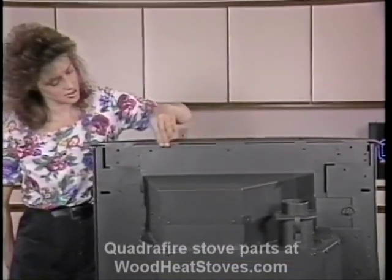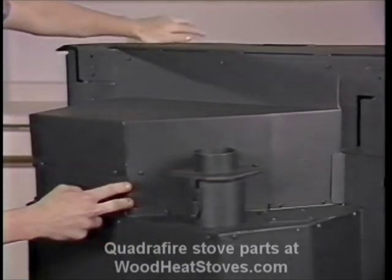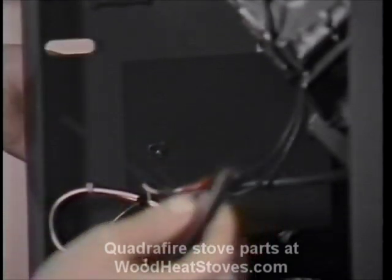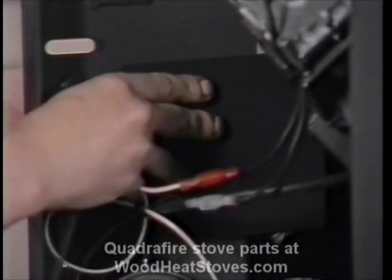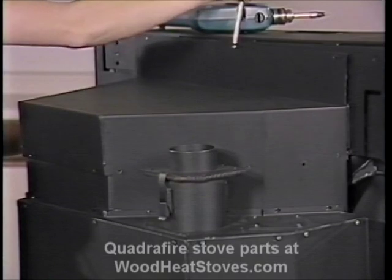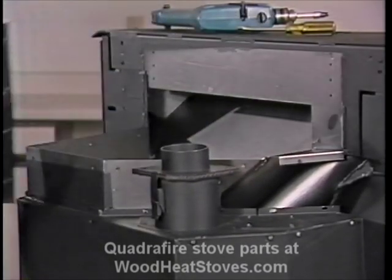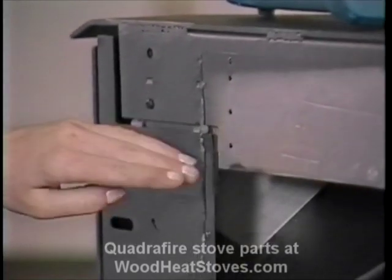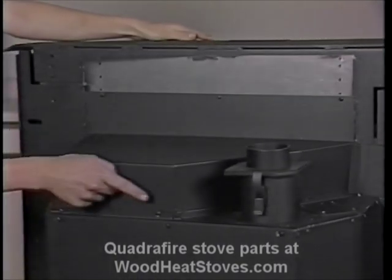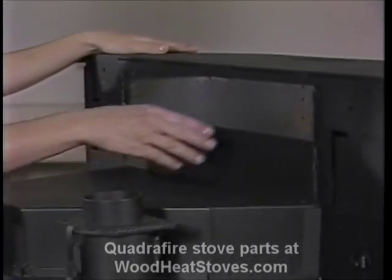The hopper is adjustable. We'll have Donna point out all of the screws you'll need to remove to adjust the hopper. If you are lowering the hopper all the way, it may also be necessary to remove the left side and the access door to allow clearance. In most cases, you will only need to slide the hopper cover downwards to the proper height. There are four pre-drilled holes on either side that take the lid from 22 inches to 18 and a half inches. The larger the hopper, the more fuel the stove can hold. When lowering the hopper, you'll need to drill new holes. Always seal uncovered holes to prevent sawdust from getting out the back of the unit — we recommend thread cutter screws for this.